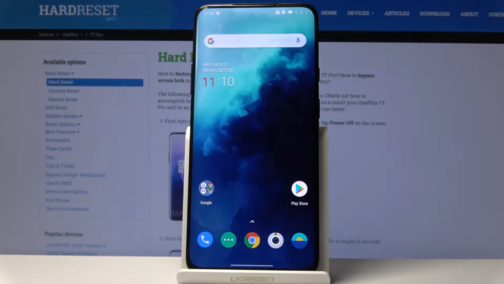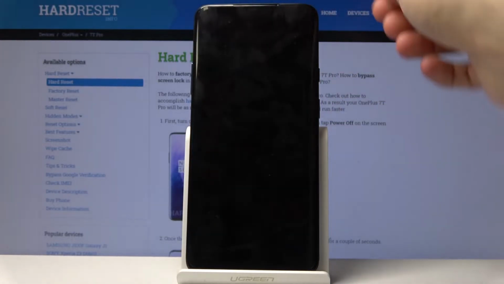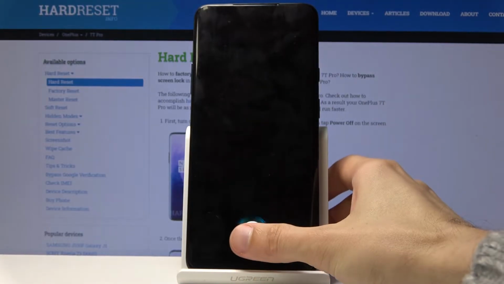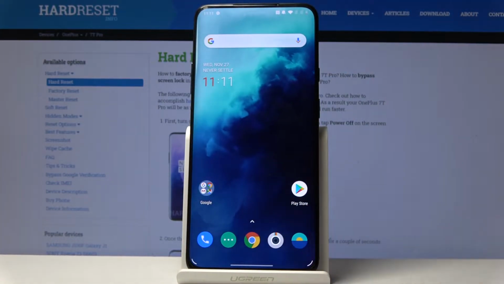Welcome. In front of me is a OnePlus 7T Pro, and today I'll show you a couple of tweaks and tricks that I can do on this device. So we're going to begin with one that you probably will be using the most, at least visually, which is the fingerprint animation. When you lock the device and you press the fingerprint sensor, you have this animation around your finger.